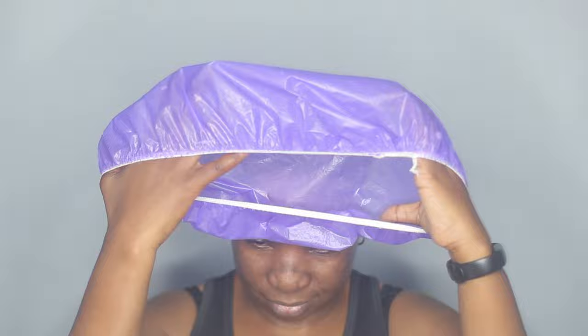So I am done applying the color. I'm gonna put a shower cap on and leave this on for about 30 minutes. And then after that, I will go ahead and rinse and shampoo and condition, and then I'll come back and mold my hair.